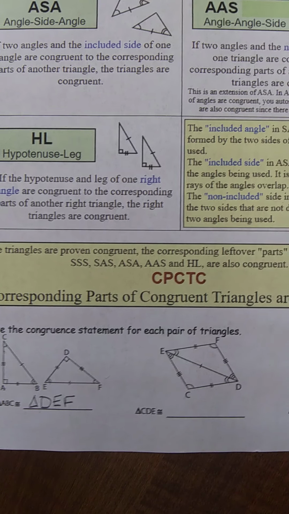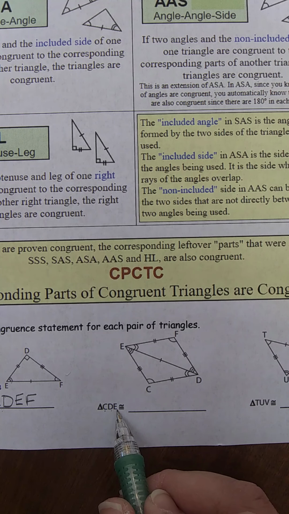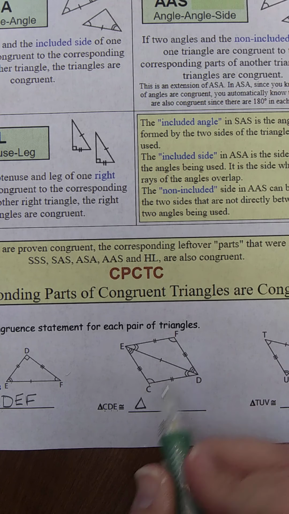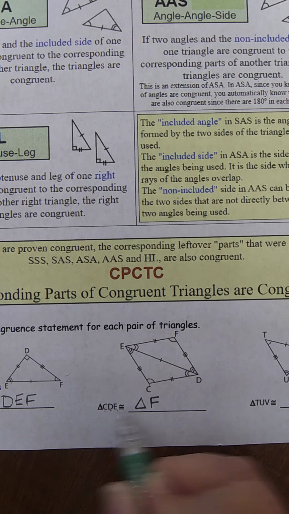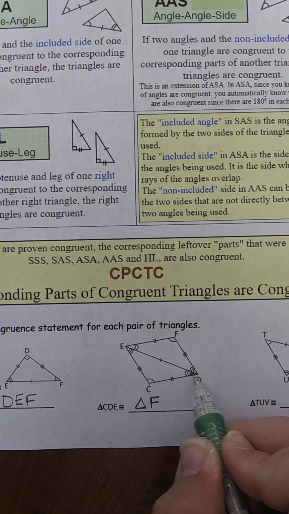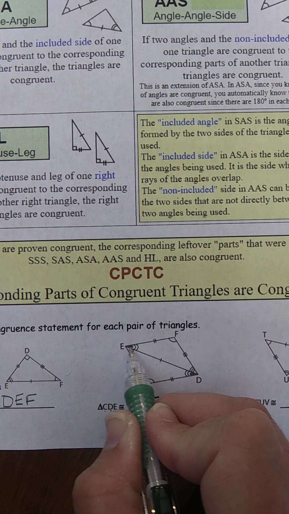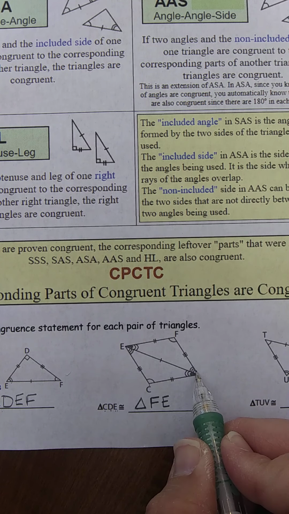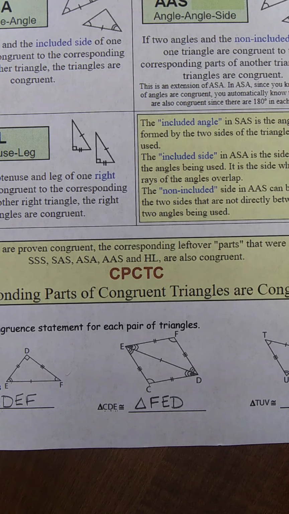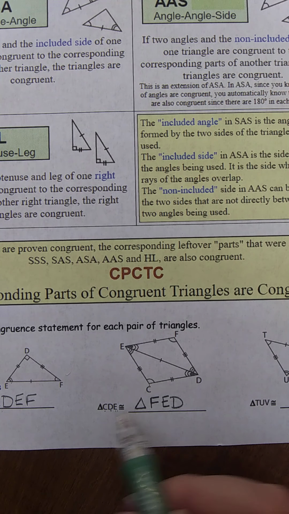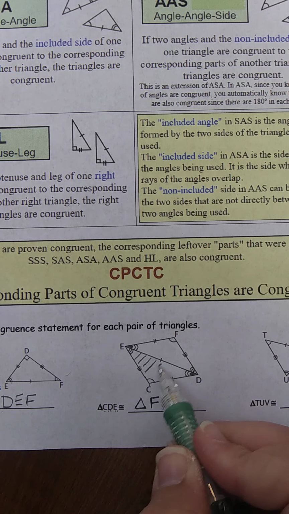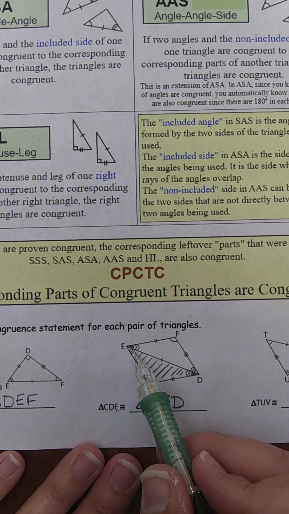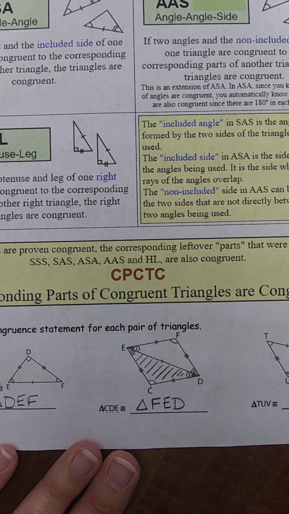And then here we have triangle CDE is going to be congruent to, so C is here with 1 tick mark, that would correspond with F. Next came D, that's here with these 2 tick marks, that's going to correspond with E over here that only has 2 tick marks. And last came E in this triangle, which has 3, and in the other triangle 3 occurs at D. Remember, you're looking at each triangle individually. So CDE, I needed to be sticking with this triangle as what I was looking for the order that they should go in. 1 tick mark, 2 tick marks, and 3 tick marks.